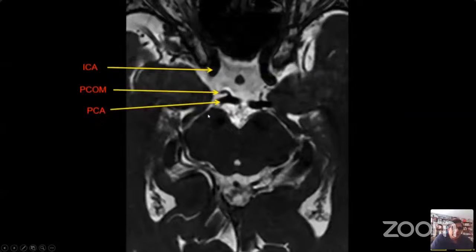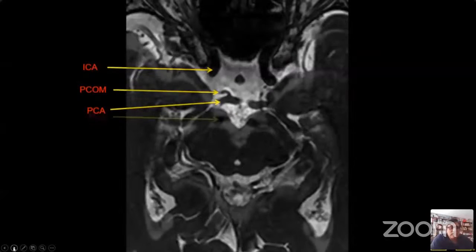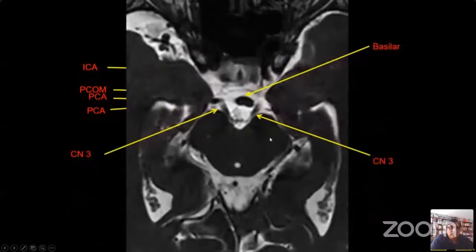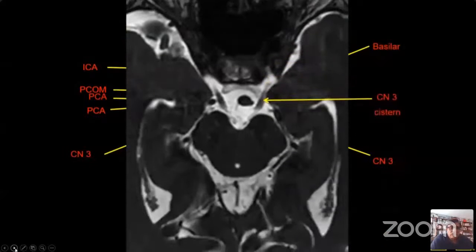Looking at the anatomy a little bit, this is the ICA, that is the PCA, the posterior cerebral artery, that's a PCOM. And we are at the superior part of the interpeduncular system. As we go down on this FIESTA sequence, which is a heavily T2 weighted 3D sequence, now we come to the PCA. And as we go downwards a little bit, now we can see the origin of the third cranial nerve. And this is the basilar artery. This is the third cranial nerve on the other side. Again, going down, we can visualize both the third cranial nerves.